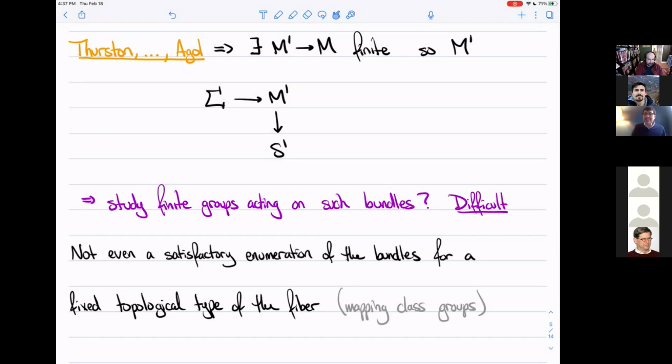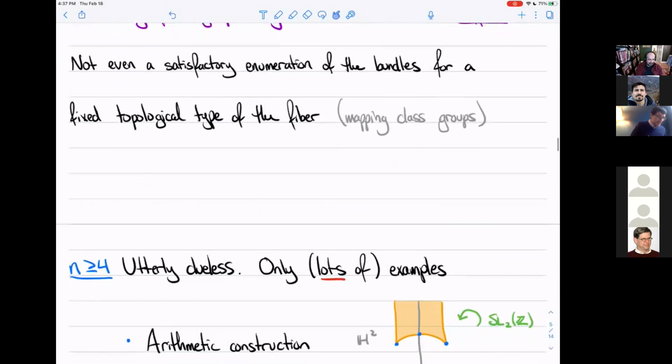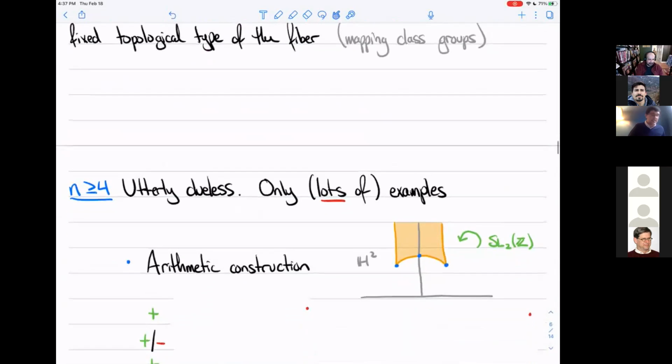And now we move up one more dimension. Just to keep this talk going, I'm just going to go 4, 5, 6, all the way up. But really what we see is that for hyperbolic manifolds of dimension at least 4, we're just clueless. We don't know anything. We know some things. We know a lot of things. We know how to build lots and lots of examples.